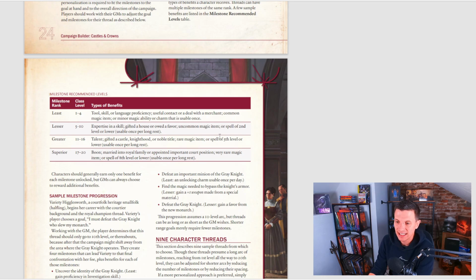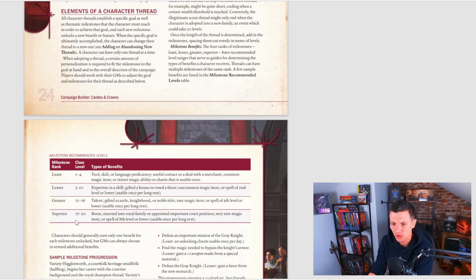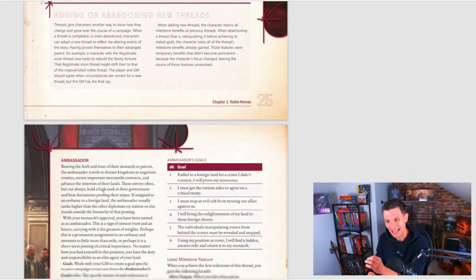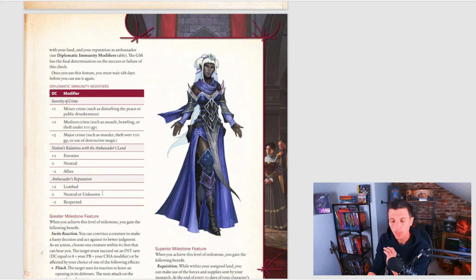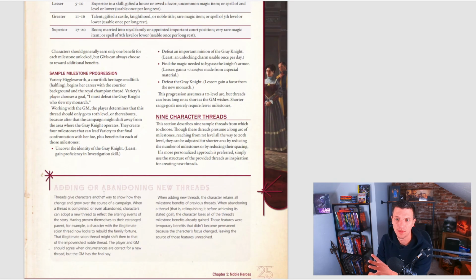And that's basically it. So they go up to like level 20 for the superior milestone, and you get a bunch of stuff from that. So they give an example, because in the beginning it was like, wait, what are we going for? They give an example, and then they even give some pre-written ones, but you can come up with your own. The whole idea of it is to kind of come up with your own.